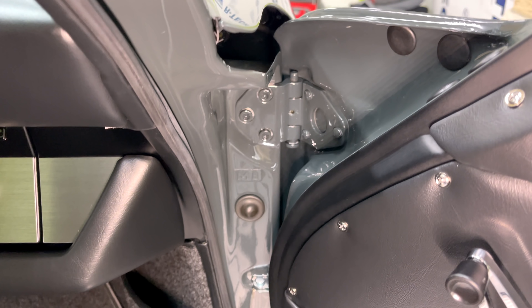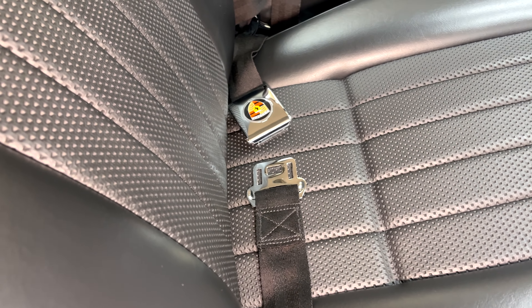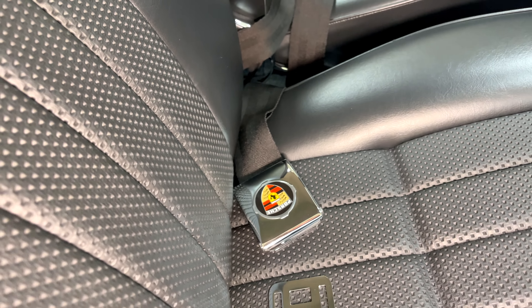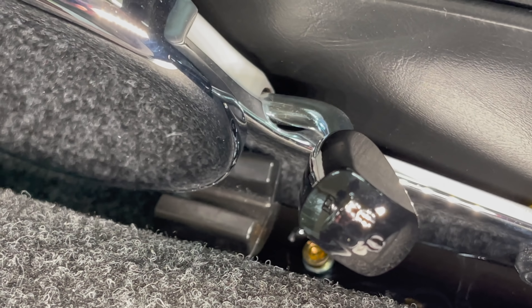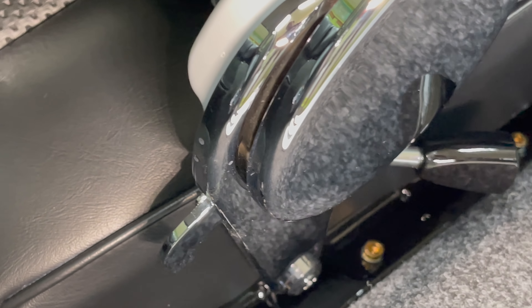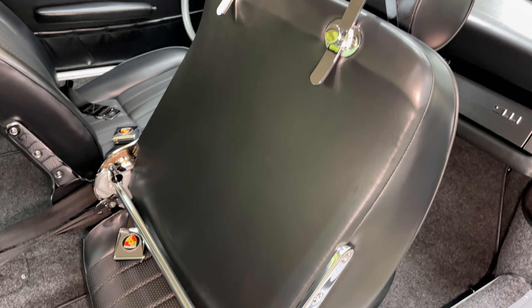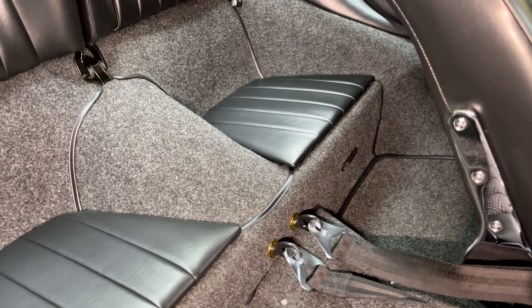Looking at our inner jam there, dashboard all finished up, seats in place. If you saw our previous video on seat belts, I actually had the badge pointing in the wrong direction — we've got that corrected and now it's in the correct position. One other thing we were finally able to round up, thanks to our friends at Ein Meilig — they have some seat buffers that work with our hinge there. There are our new seat buffers; they had just a handful of these left in stock. That's what needs to happen as our hinge comes down and seats itself onto that tab.